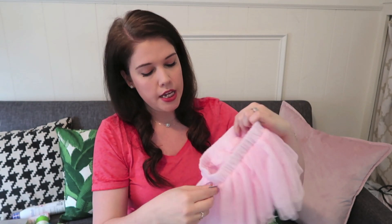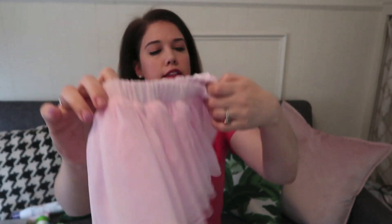I got this little tutu — it's the Cat and Jack brand, such a pretty color. This was $10.99, I think it might have been 15% off. I like this because if you take your little girl into Magic Kingdom, you might want to dress her up in a princess dress for the meet and greets or a character meal. But those princess dresses can get irritating — they have netting, they get hot. So I keep this in my backpack to change her out of the dress when she's tired of it. Pair it with a cute t-shirt and a bow and she'll still look special for photo ops but be really comfortable.